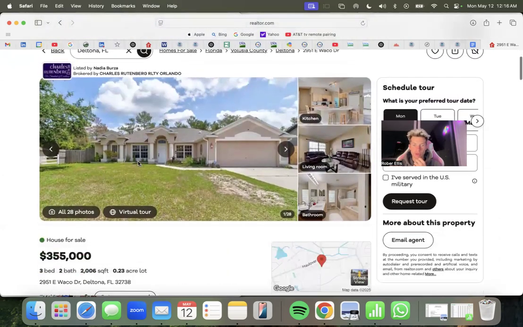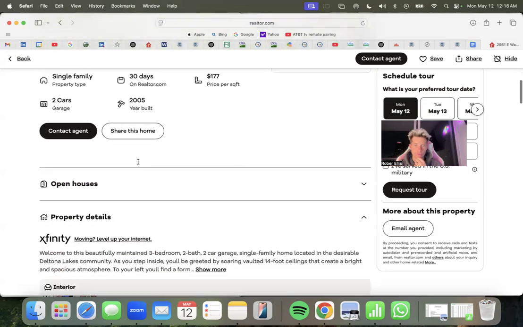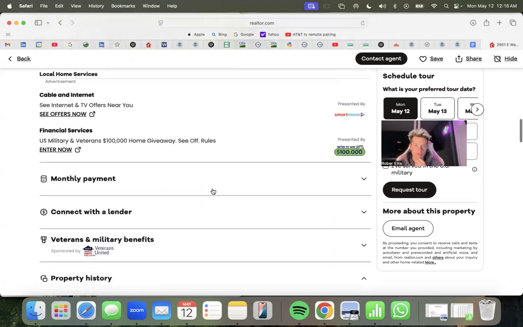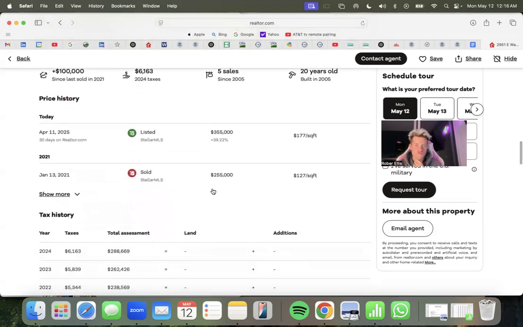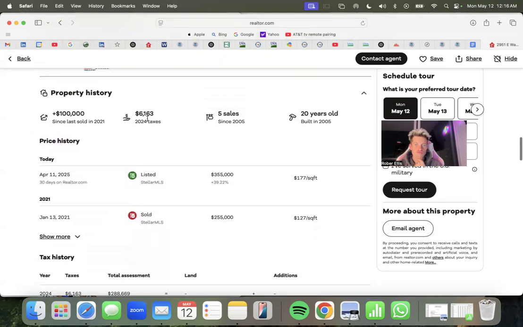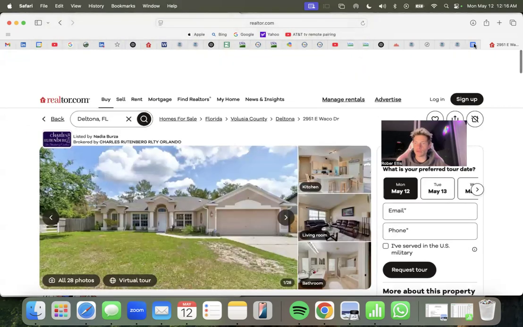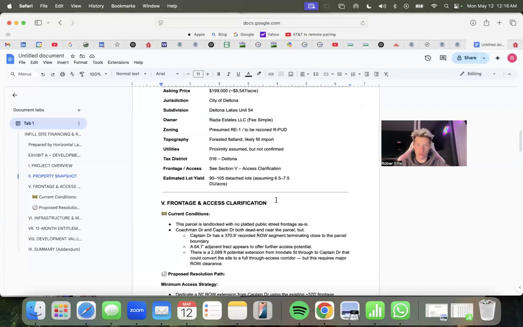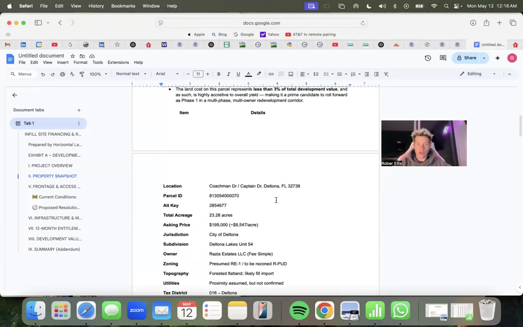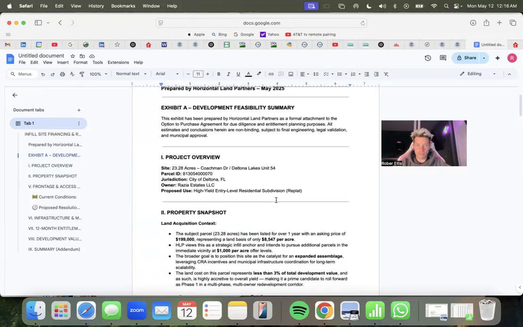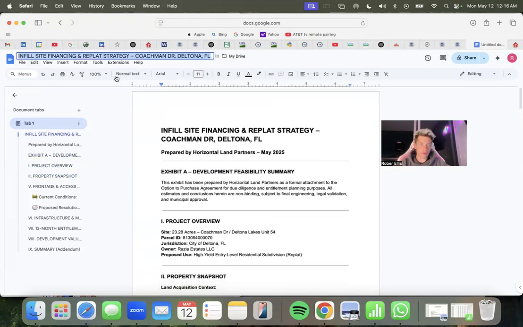Too big, too big, too big. The lots are too big. Bedrooms are too large. Yep, that's about right. So the taxes are right. We just want to double check that the 6,000 is correct. So we're also giving them better purchasing power. Alrighty, we got it.